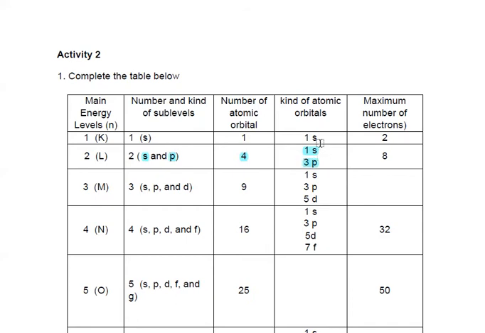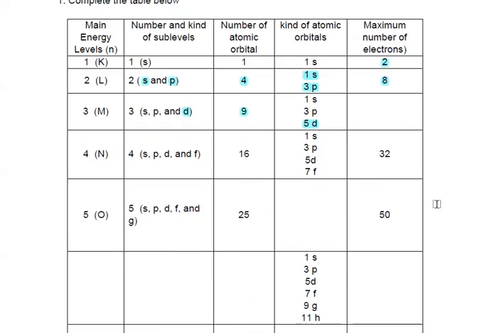However, how many electrons can be in here? What do we do? Since there are 4 atomic orbitals, and one orbital will only house 2 electrons, you just multiply 2 times 4 equals 8. For 4 atomic orbitals, how many maximum number of electrons can they have? 2 times 4 equals 8, then you write your answer. Okay? Alright, can we now see the pattern of this activity?